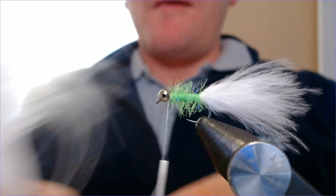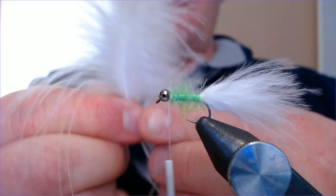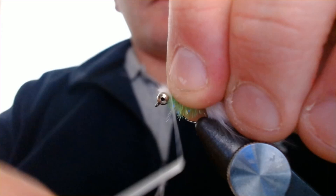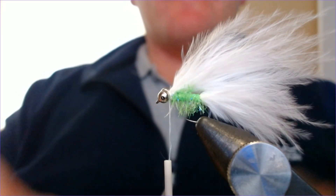Now we want to put an over-wing in here, going over the top of the fly. With the white marabou, take yourself a little pinch — whatever amount you think you want for your wing; something like that should be sufficient. Give that little pinch off and trim it down, trim off the loose ends so it's nice and even. Catch that in behind the eye, offer it up to the hook, and just get a couple of turns over the top of it — lovely, just like that. That's perfect right on top of that hook.